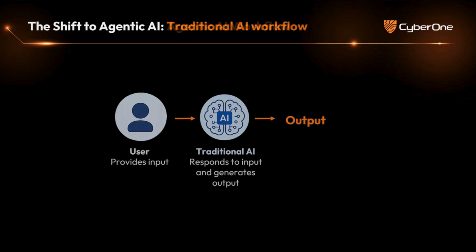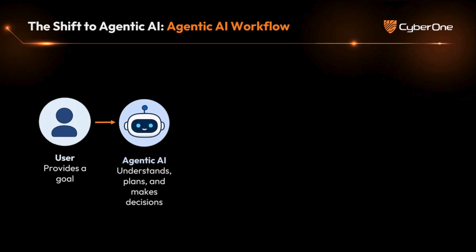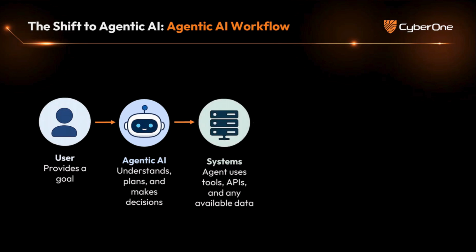If we then look at the agentic AI flow, it's a bit more complicated. So typically, a user will provide a goal to the agent. I want you to go and achieve A, B, C, D. The agentic AI component itself will understand that goal, so it will interpret what the user has asked for, and it will make a plan, and it will then execute on that plan to reach the desired outcomes. In terms of the next parts of the workflow, what it will look to do is access systems. Again, this is one of those risk elements that we'll learn about soon, but this agentic AI, without any governance in place, without any way to restrict its behavior, it will go ahead and access any system that it can reach. So it can go ahead and access your data.